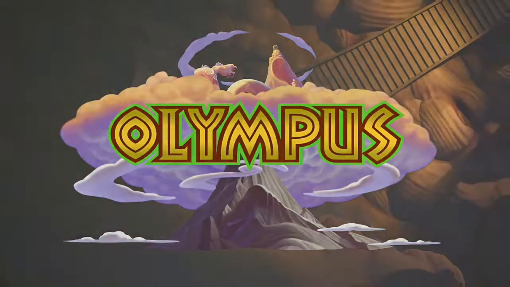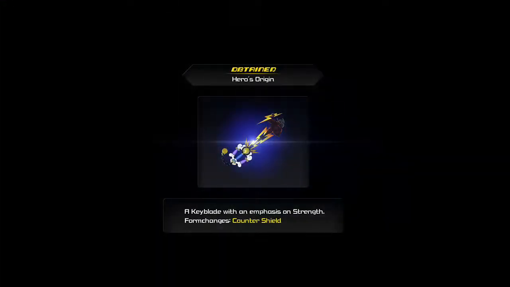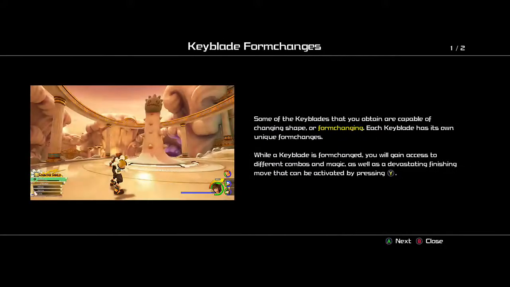And I guess that probably completes the Olympus chapter. That was great. Obtained Hero's Origin, a Keyblade with an emphasis on strength. Also, we can equip that for us. That's great.